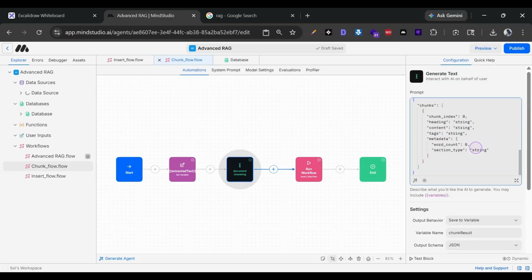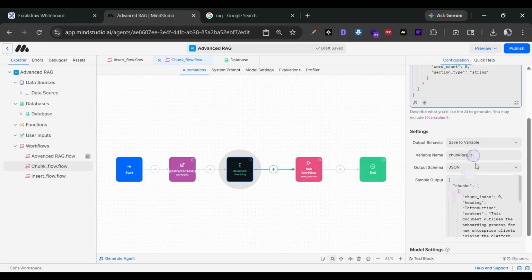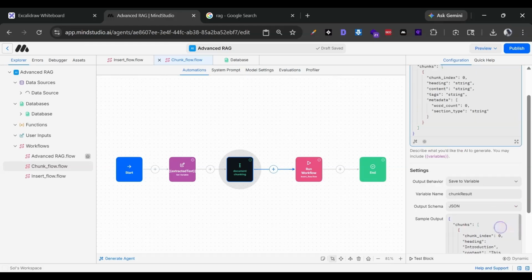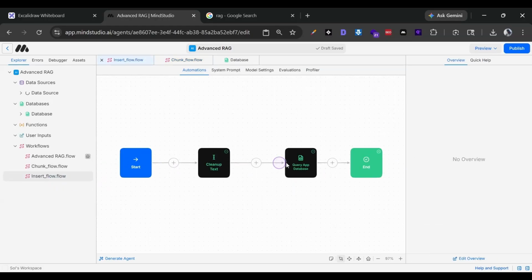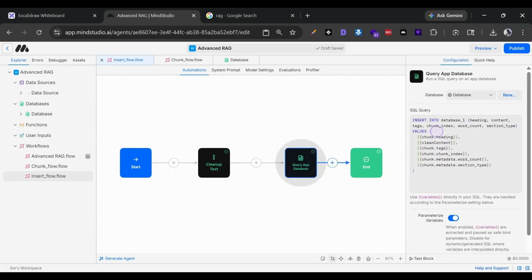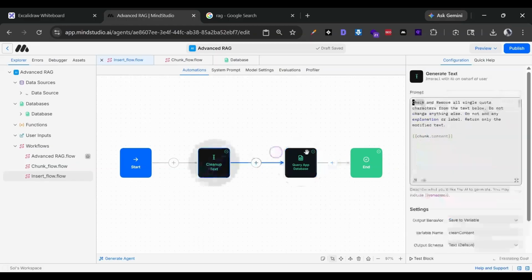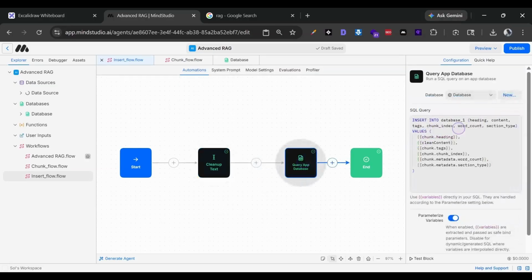With structured data, you need tables, you need columns, you need rows, right? So once you do that, we're going to create an output that's supposed to look something like this. And we're going to then feed this using a run workflow into an insert query, which is a SQL query. Here I have a bit of a cleanup text block where it cleans up the text, because sometimes there are commas, brackets, and stuff like that that can interfere with the SQL query.